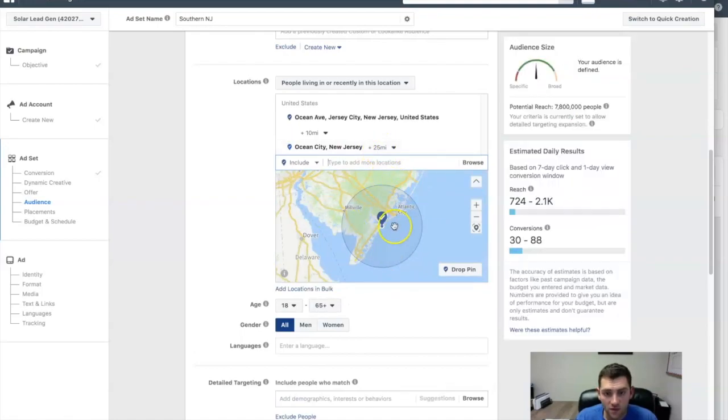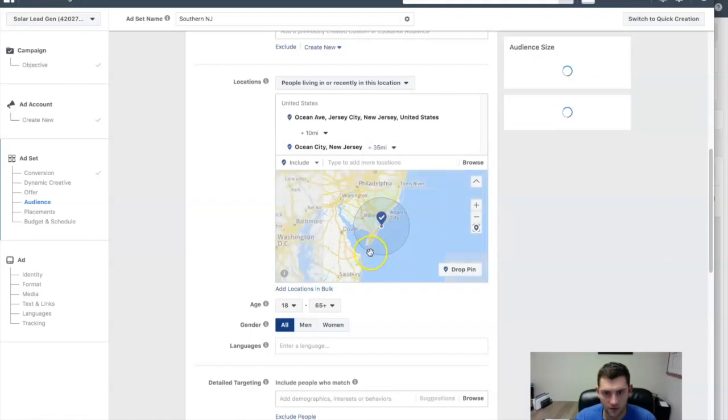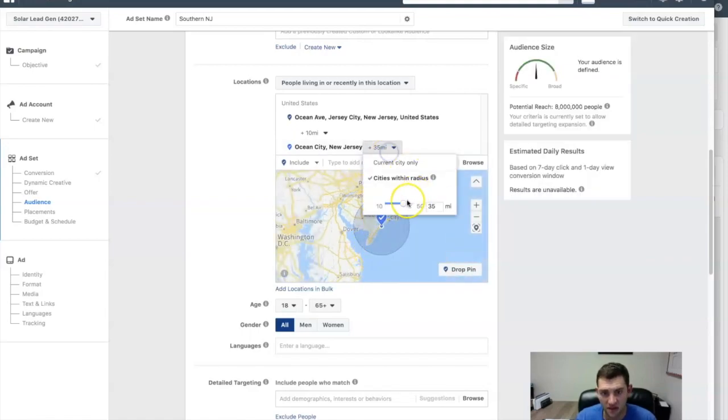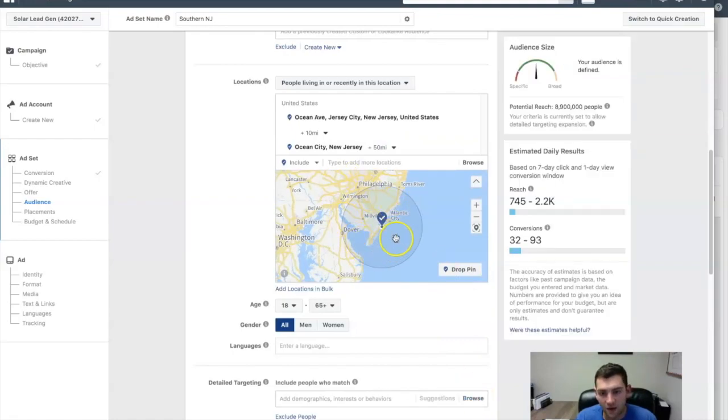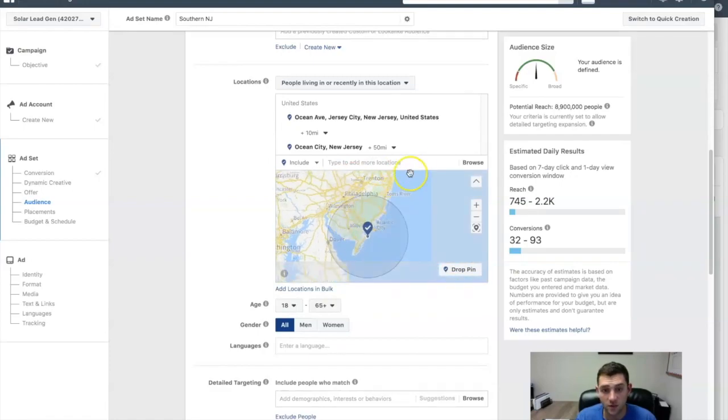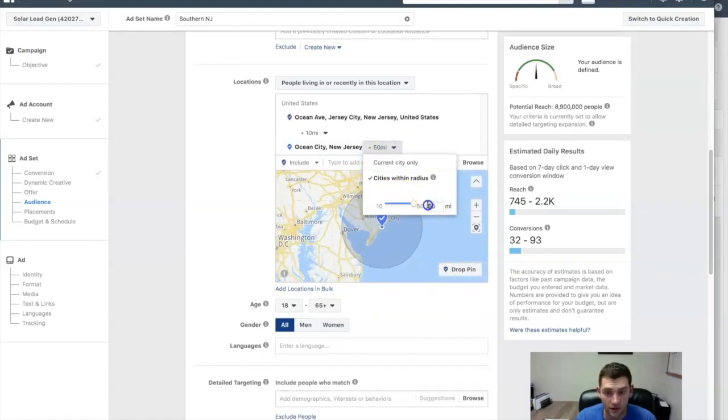And it's saying within 25 miles. Well, I can do more than 25 miles. I want my ad to actually go beyond 25 miles. So let me just go ahead and select up to 35. I can go a little more than that. Let's go to 50. So boom. Now I'm going to target a 50-mile radius in here. Say you want to go more. You can certainly do that. Type in 100. Oh, you know what? Actually, I might not be able to. Hold on a minute. Yeah, 50 is the max.